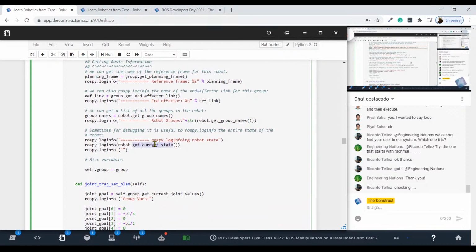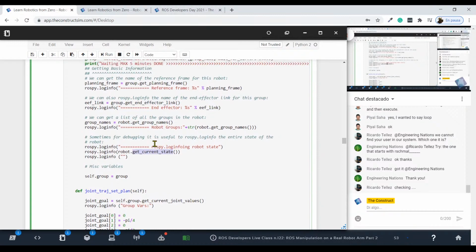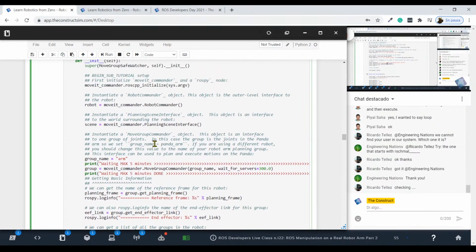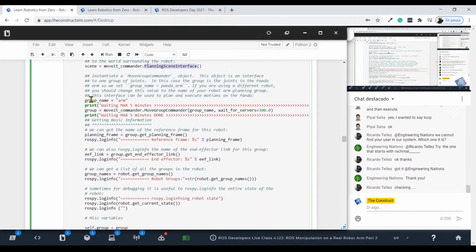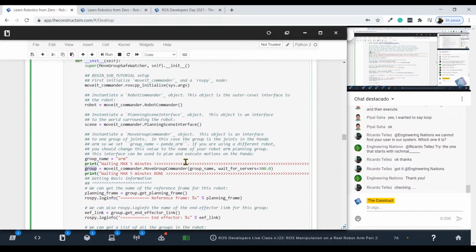For instance, the current position of the joints of the robot, the current pose of the end effector of the robot, etc. So basically here I am setting up the different things that I need, the most important ones being, first, the robot, which is the robot commander, second, the scene, which is the planning scene interface, and finally the group. These are the three most important things to set up here.